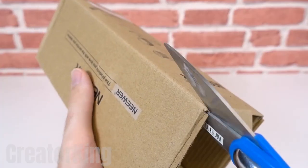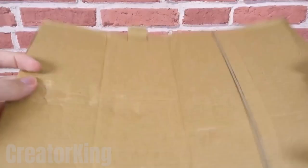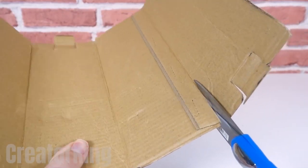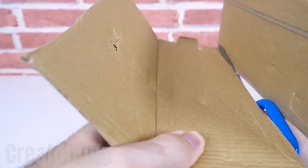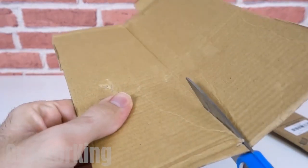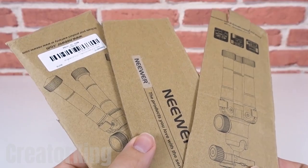Get a small cardboard box from a product you've recently purchased and open it like a Christmas turkey with a pair of scissors. Proceed to cut the elongated pieces of cardboard along the folds already marked in the box — it's easier to cut along the folded lines. I just found out recently.